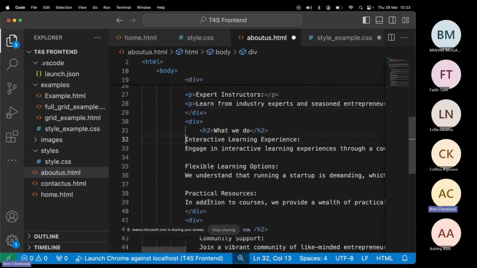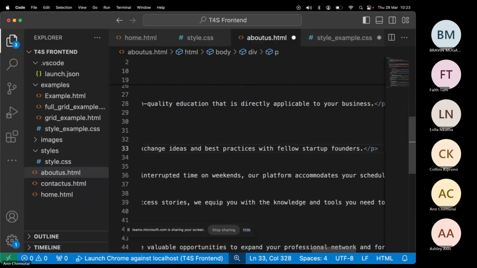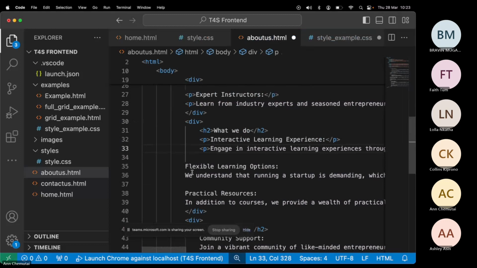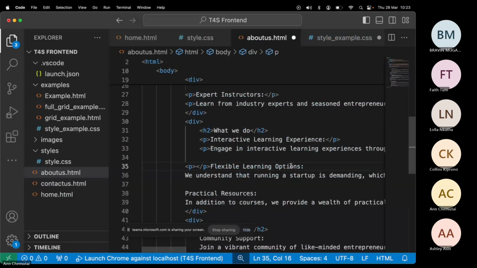If your text is short, I believe you'll be done. Oh, I finished mine. Now, if you're done, just check on your browser to see what are the changes, how it looks like.